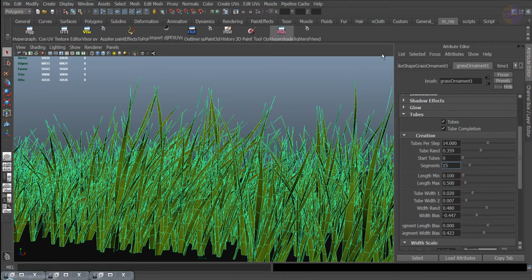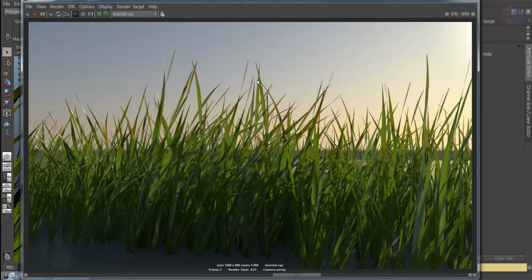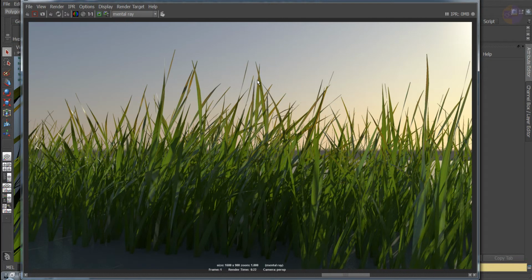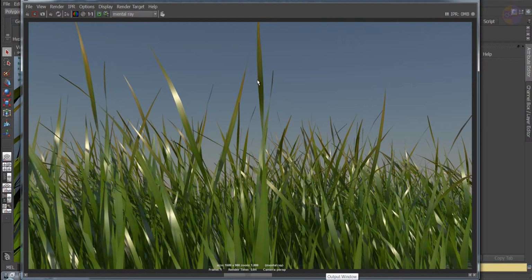And once that's done, I'm going to take a render, and this is the render after our settings, and this is what we had. Then we applied texture, then we increased segments, that is our polygons, and I took some renders from other angles.